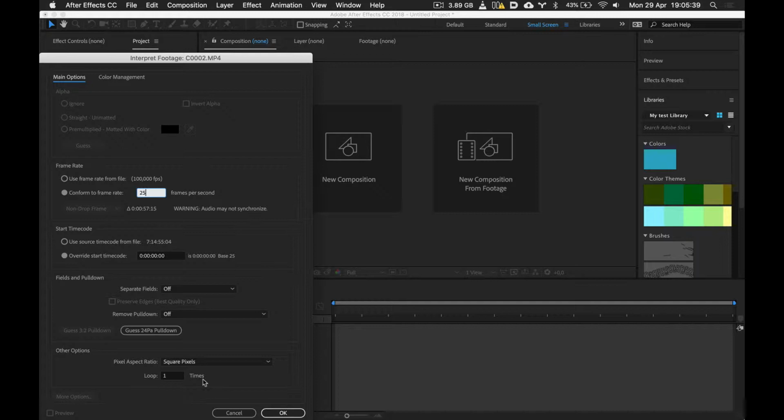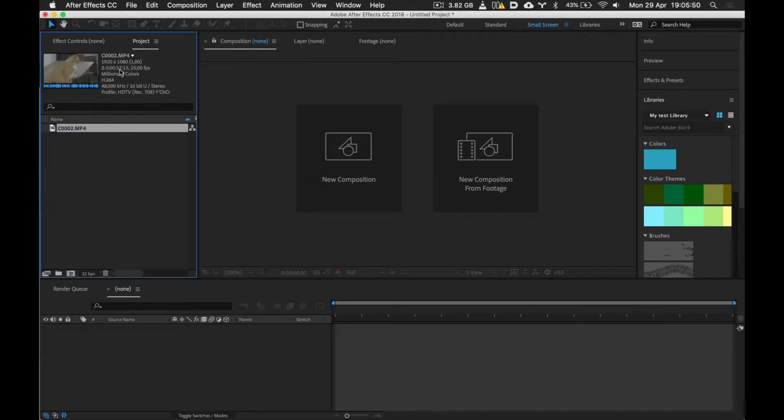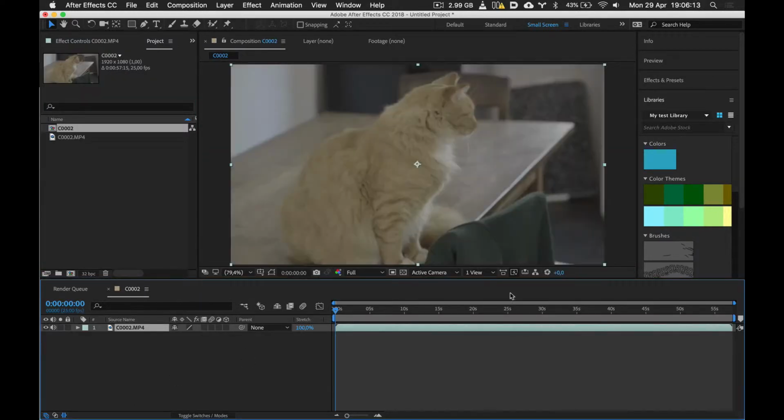In the future, if you've got short clips that loop very well, you can also make them loop right here to an infinite length. But that's not what we're talking about. So then you say OK, and as you can see here, from previously 14 seconds, it has now become 57 seconds. Now we're going to create a timeline with this clip. The easiest way is just to drag it underneath here in this window and let it go, and your timeline will be 57 seconds.